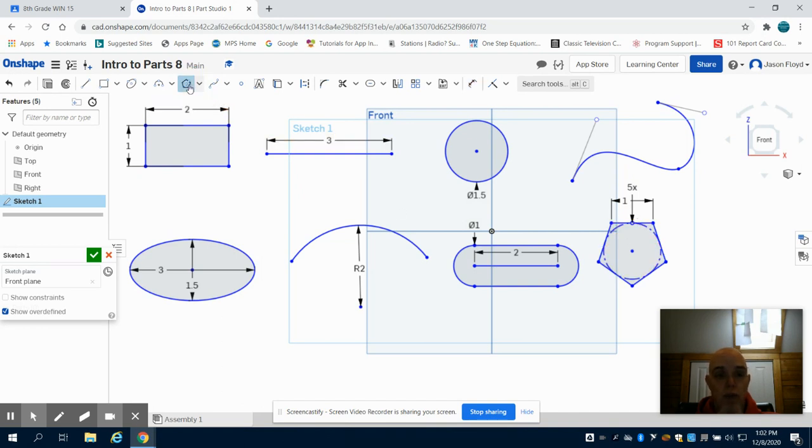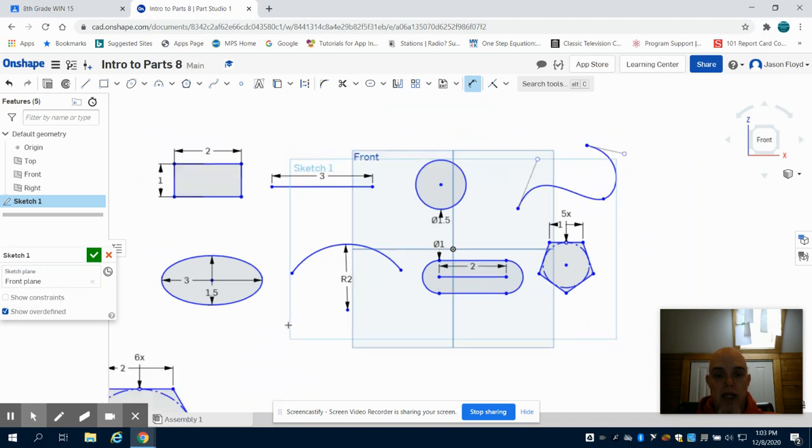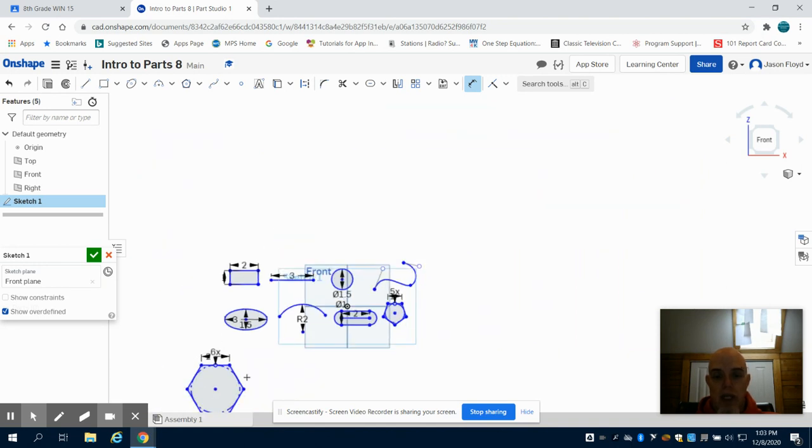Again, I'm going to come to my Polygon tool. I'm going to click in the open drawing space, drag out, and this time I want to create a hexagon. A hexagon is 6 sides, so I'm going to stay on the 6 sides, scrolling up and down to find, and click. Again, I can come up to my dimension tool. I can dimension that length of line to be any length that I would like, and it will make an adjustment to all the lengths of line.